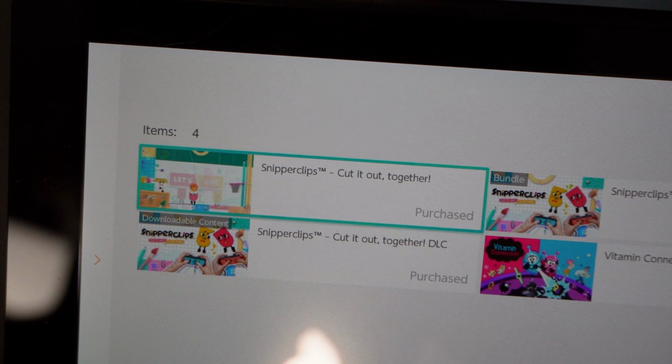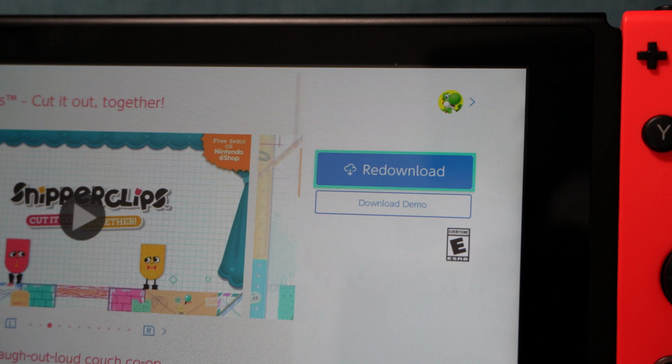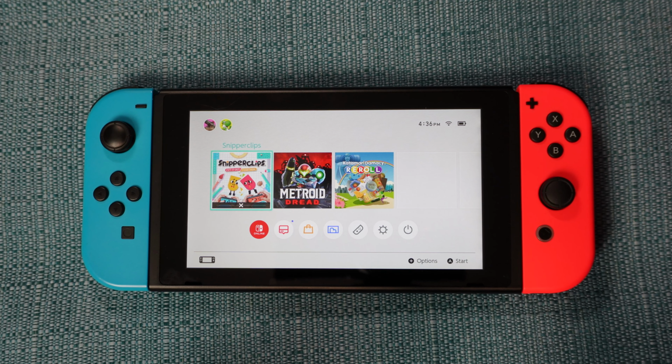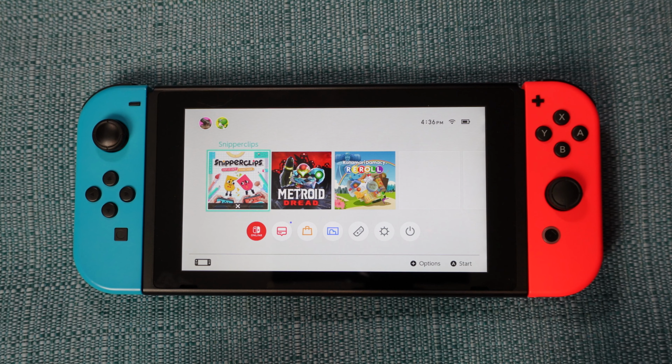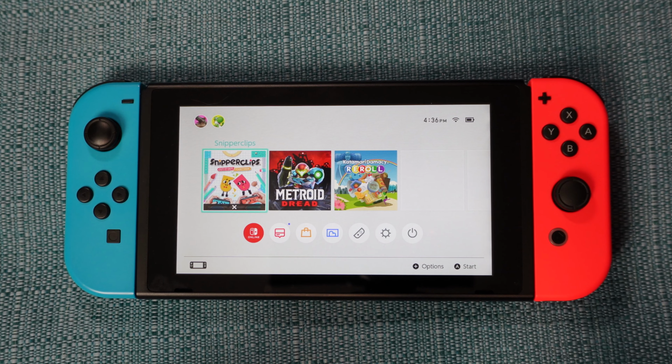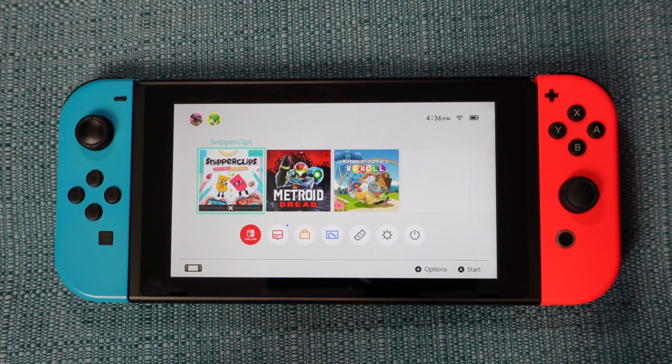After that, I was able to search on the game in the shop. It had it marked as purchased, and I went one screen further into it, and it had a button that says re-download. I did that process and reinstalled the game. If you're going to do this reset, I recommend you make a list of every game you have downloaded onto your Switch, because you may have forgot a purchase.